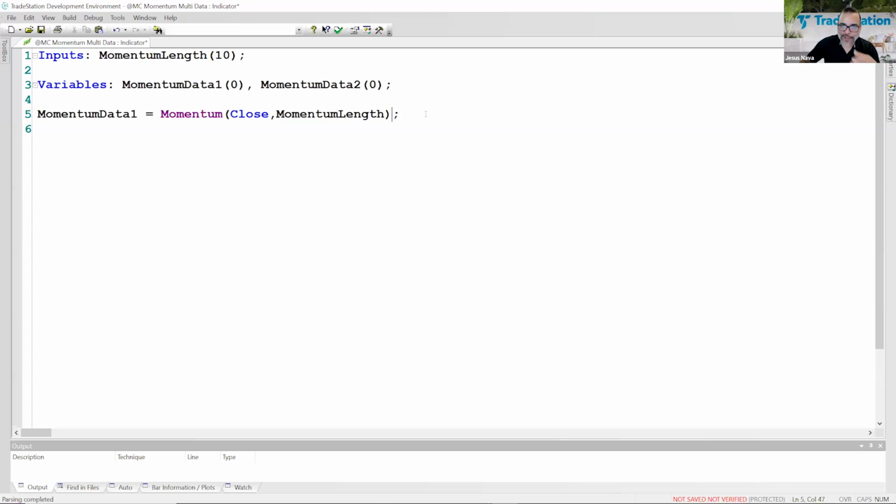So you don't need a qualifier. If I wanted to, I can just type in data one here. This is optional. Whenever I'm dealing with multiple data streams, I always use it. Even if EasyLanguage assumes data one as a default, I always use the data one qualifier so that it keeps my code cleaner, and I can see data one in contrast with the other data that I'm using.